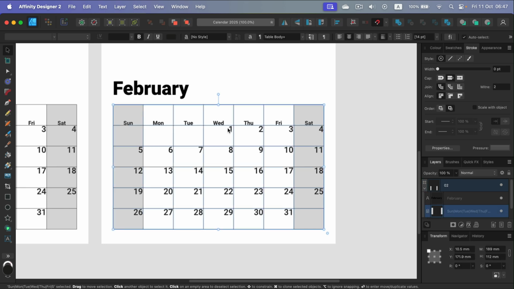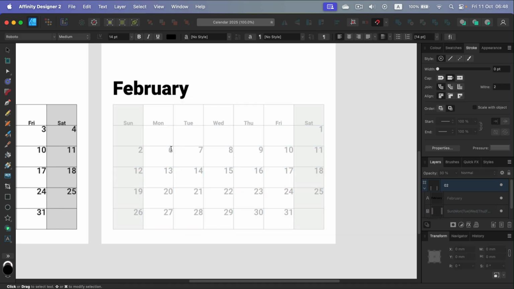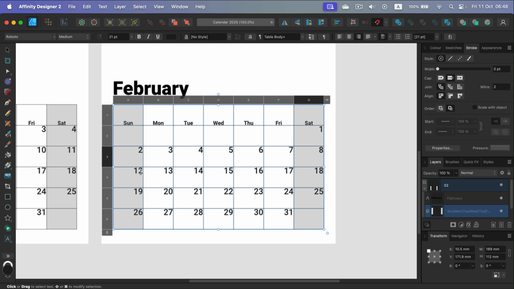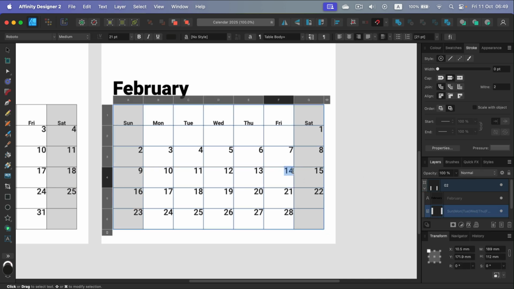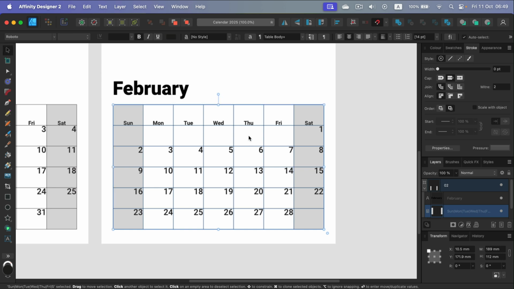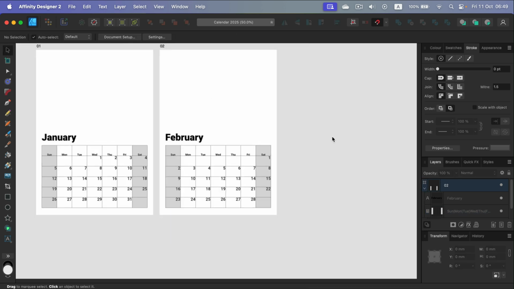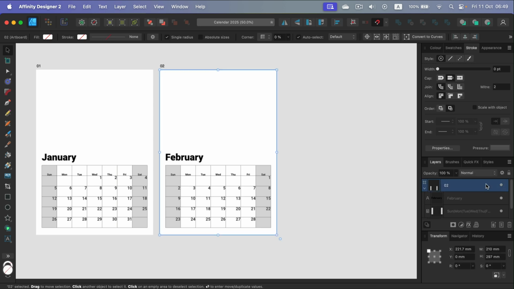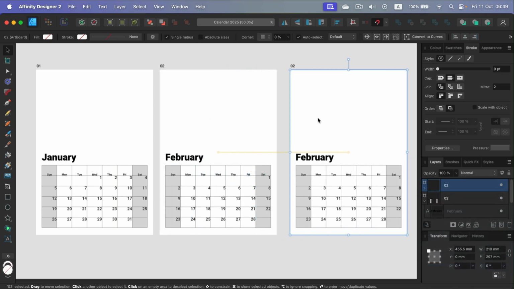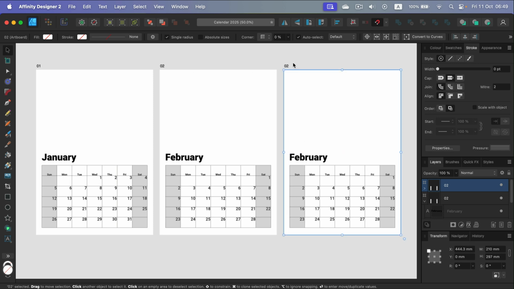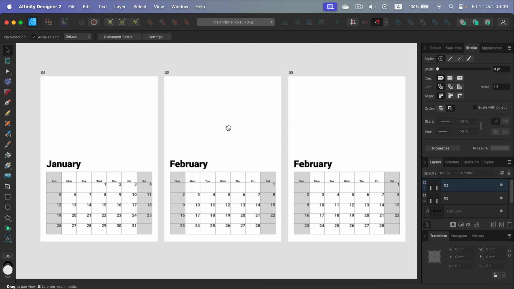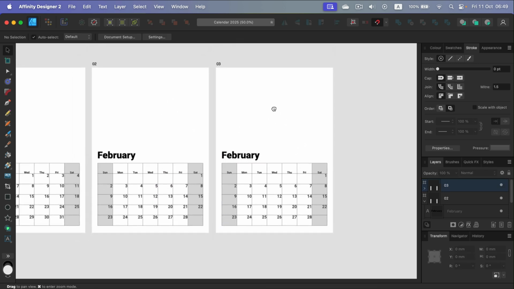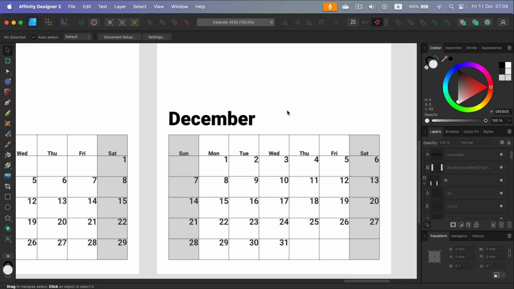And now I simply need to adjust those numbers because we got the next month here. All right, so I simply edit the text. You can double tap on any number, select this and type a new number. So we got the second month done, and you already know how to make the next month. We simply zoom out, select the whole artboard, right click, we can duplicate the whole thing, move it to the side nicely, and now we got the third page. All right, so I'm going to do the same process for all 12 months, so let me just do it and speed up this video so you can see the final template. All right, and we are done.